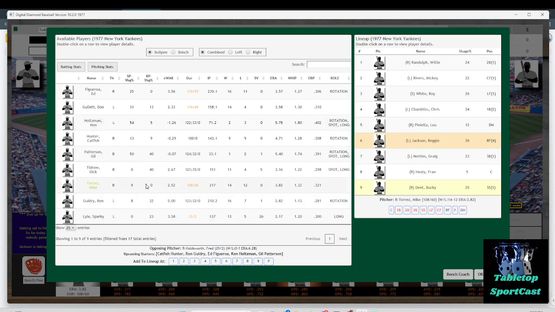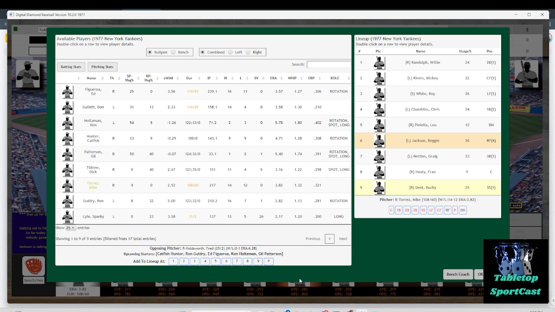So I am probably going to have to stretch Torres a little bit. The Yankees just don't have anybody really available. I mean, other than Lyle, who pitched 1 inning, and I may not want him to go. But if I have to have him pitch 2 innings, it'll probably be today. Everybody else, Patterson is the other guy that I might go to if Torres gets in trouble, because he's the last guy here, and he didn't pitch recently, so he's the guy I'm going to go to next.